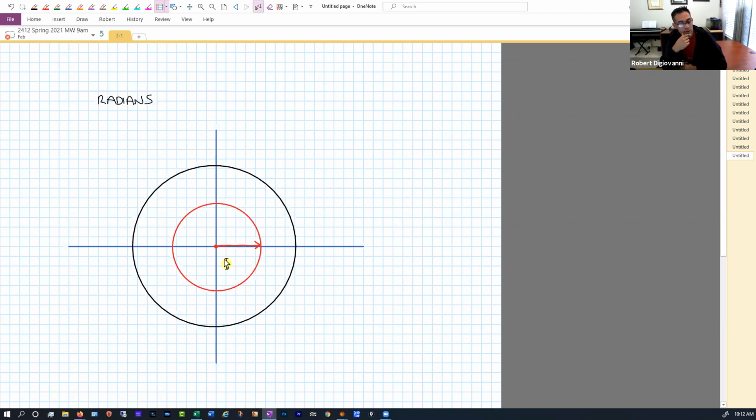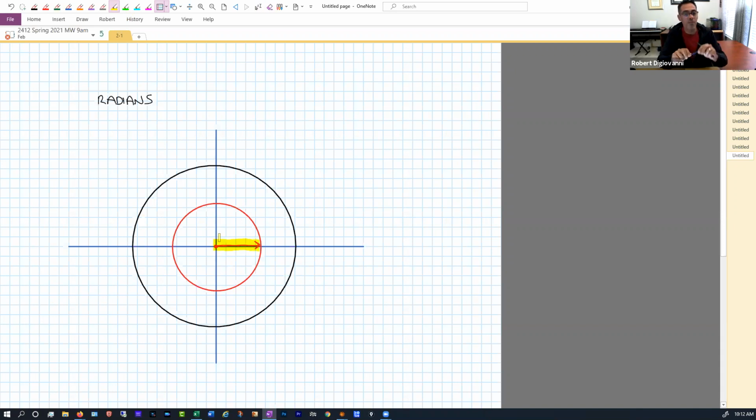Now, imagine, and this is so much easier to do when I'm in person in class, that I could reach down on this paper and pick up that radius like a little string. I don't have a string. Oh, here, I have this. So imagine I have this little string here, and that's the measurement of the radius of the red circle. What I'd like to do is take that same measurement, and I'm going to highlight it in yellow, so that everyone agrees that it has a certain length to it.